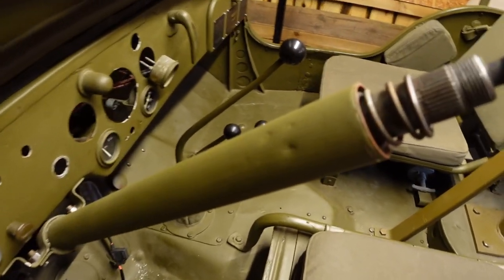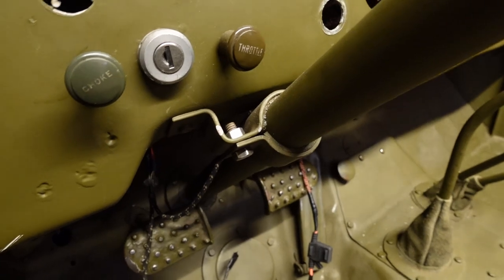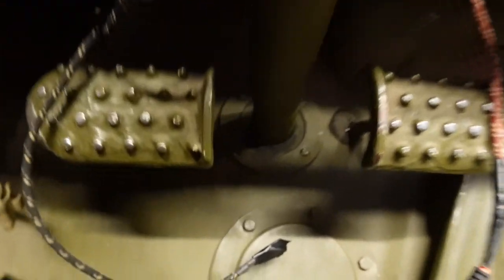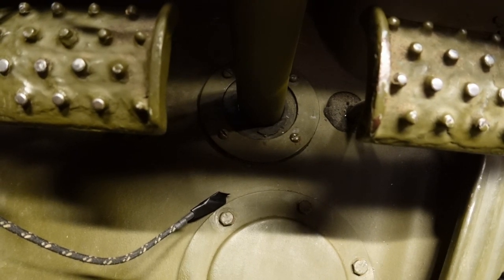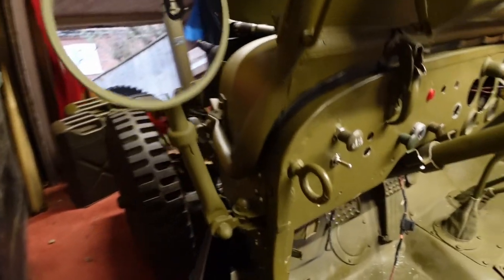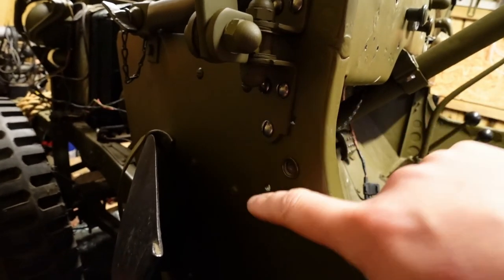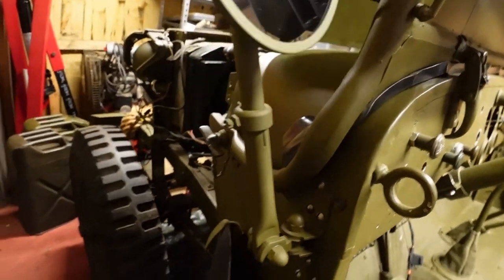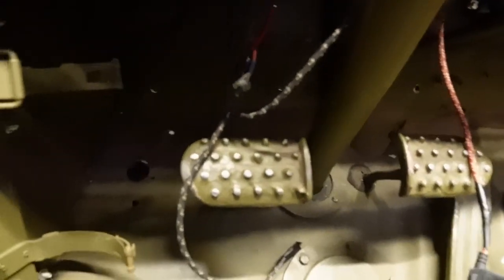Around to the front, the column has been sanded down and sprayed up and is looking a lot nicer than it did. You can see the dents and everything, but that's part of its age. We've got the clamp back on, and there's a lot of paint touch-up still to do where chips occur when you're working. The cover and seal down here has all been screwed back into place. The missing mirror has now been mounted — the original holes have been re-drilled — and we've got a nice new mirror now after many years. There are some extra holes from a M38 or CJ mirror that was bolted on when I got it, which I may do something about.